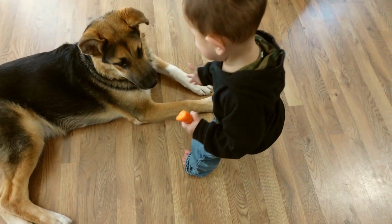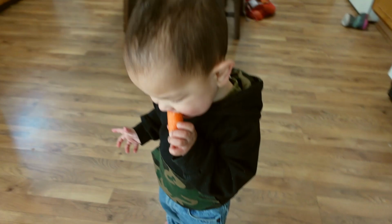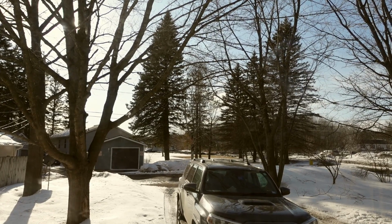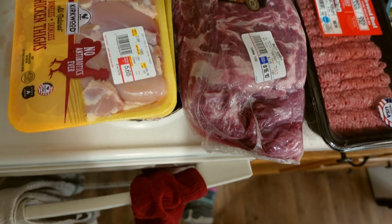Oh, thank you for sharing. Give the doggy carrot. Is that yummy? Here's our meats, and the dog's sniffing like he wants to get some.